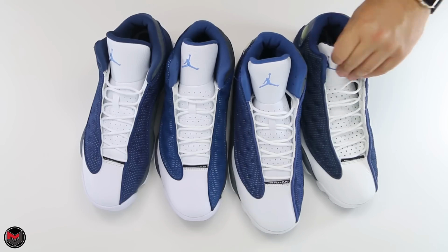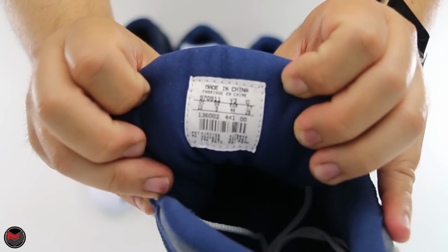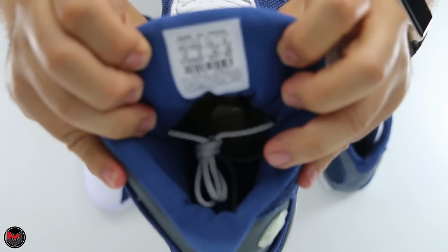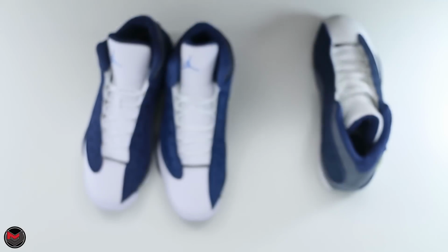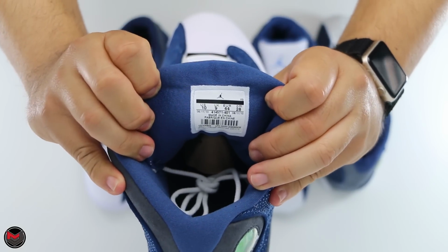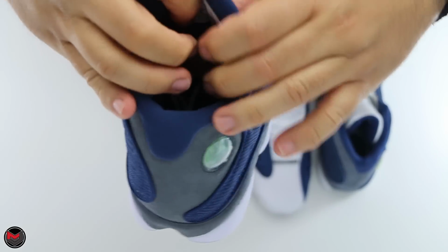And then you all know the size tags behind the tongues. They're all different. So this is the look of the OG. Here's the look of the 2005. Here's the 2010. And then the 2020.